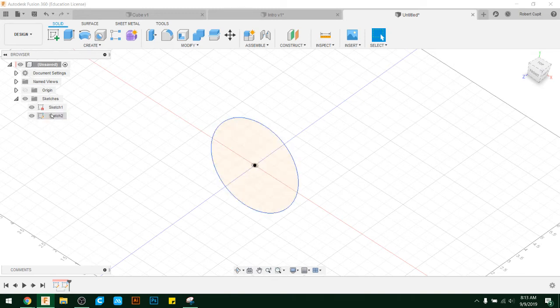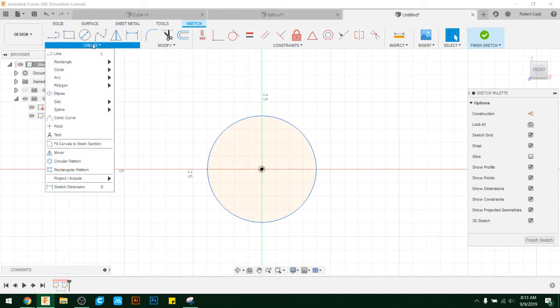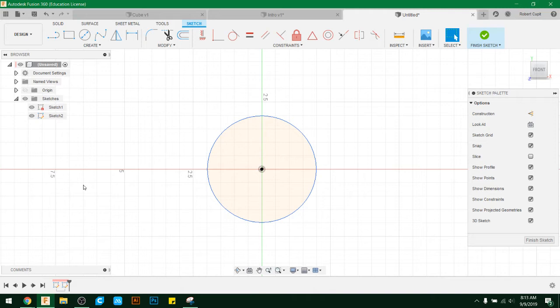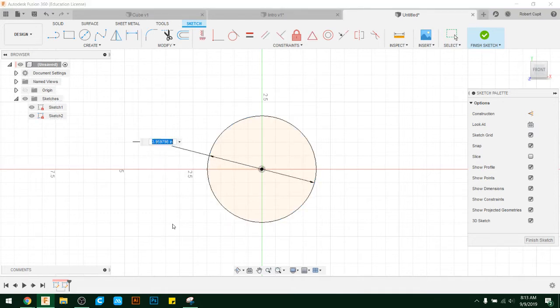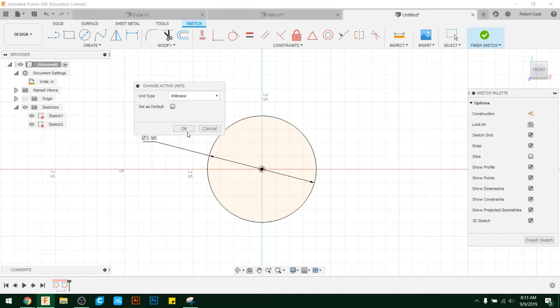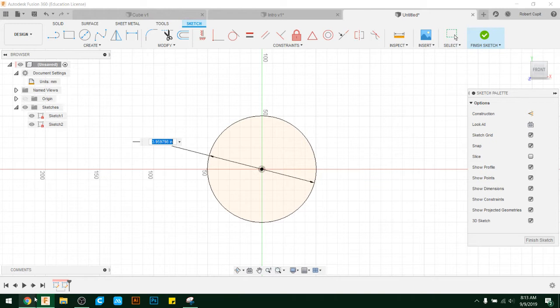Double click the icon or the word, doesn't matter. And then we're going to go to create, and down here just the sketch dimension. Or you can literally just hit the letter D, and it'll automatically put you into that mode. Click the circle, and it'll give you a diameter. It's in inches. Remember yesterday we talked about over here, or I should say Friday. You can drop that down, change this to millimeters, press OK. Automatically changes all this. Double click it. It's in inches. Let me get out of this first. Hold on.